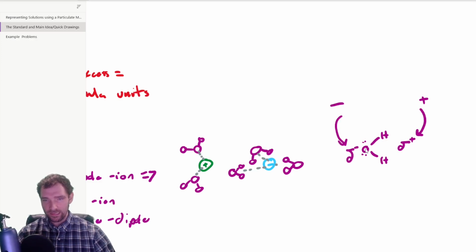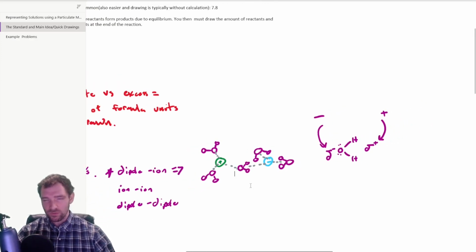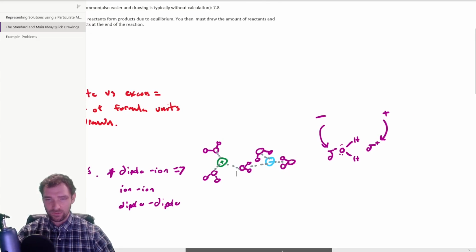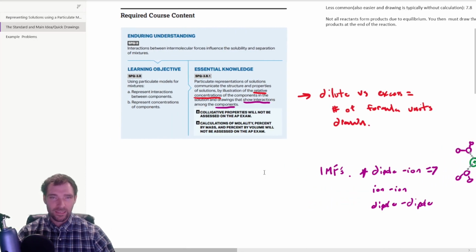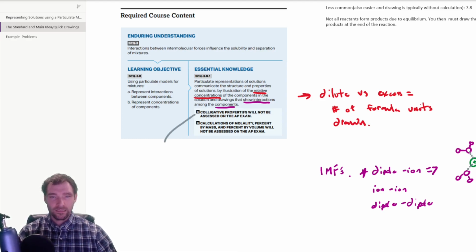And you can see like the hydrogens, they're positive, so they're attracted to the negative, right? And so this guy right here is kind of attracted to both of them. So that's something that you should be able to draw in, though that I've seen less of in the actual drawing of the models on the AP test. I could see them totally doing that. They're not going to do like the calculations of the colligative properties, but they may have you draw things boiling.